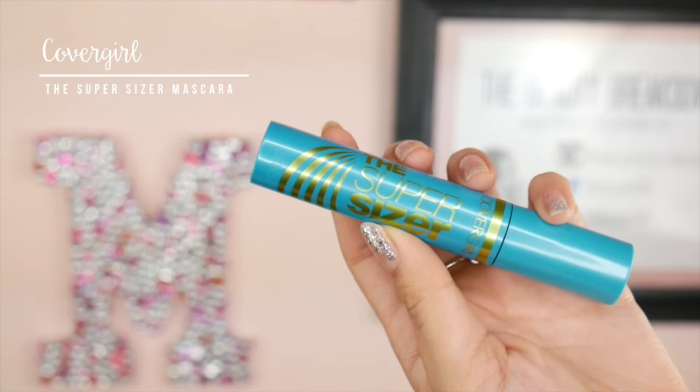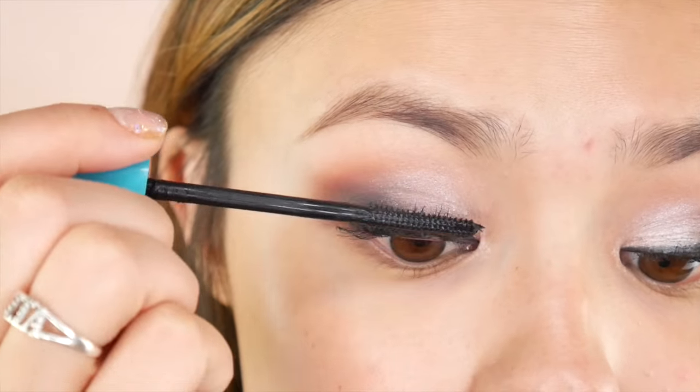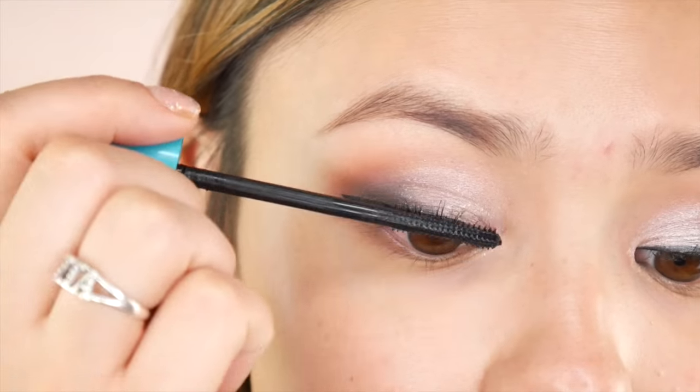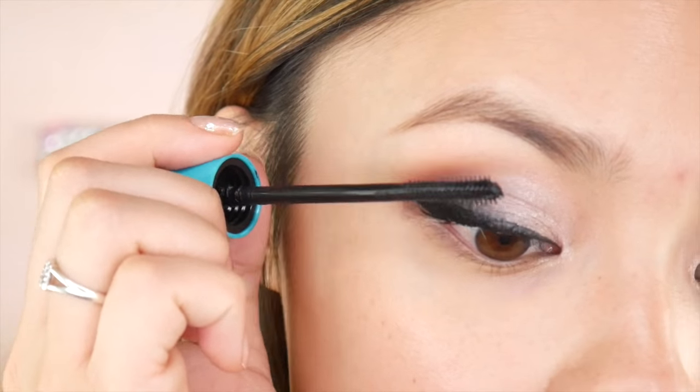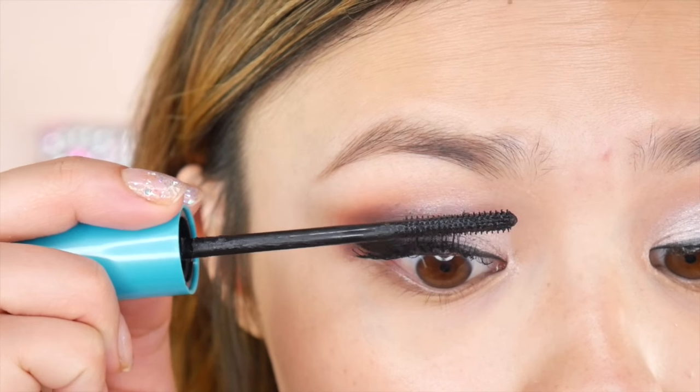Let's talk about mascara. This is a mascara my friend Erica sent me — it's from CoverGirl and it's the Super Sizer. I really like the Lash Blast from CoverGirl, and honestly I usually go for drugstore mascaras. This one is really, really nice. I've been using it for the past couple of months. It makes my eyelashes look super thick, super long, separates every single lash, and it doesn't get flaky. It's been really hot where I live — like 90 to 105 degrees every single day, even triple digits — so having a sturdy mascara is very necessary. It isn't waterproof, so it's easy to get off. Overall, a really nice drugstore mascara.